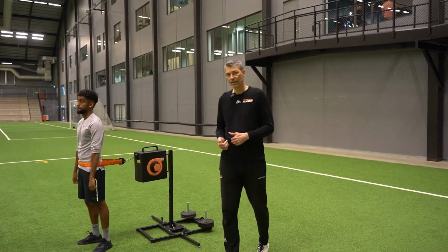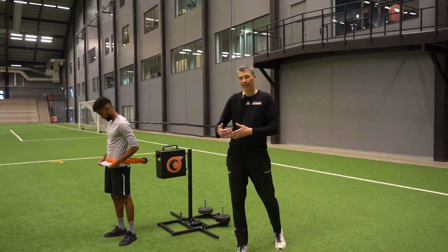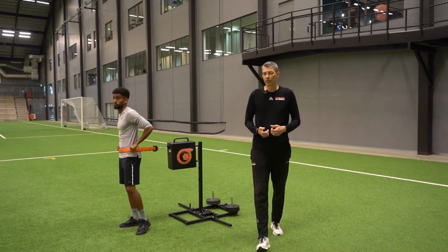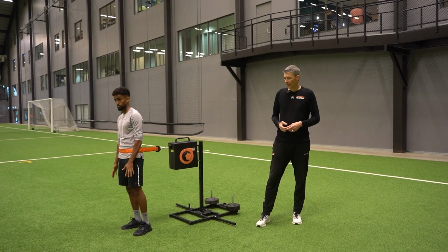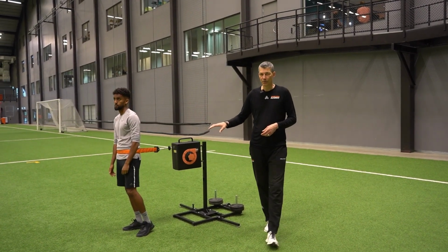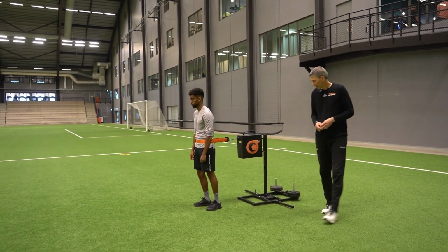The next exercise, Tess will do some hops, simple hops, with a rotation, because that is also important for our muscles, that we can control the activation of the muscles. So that's an ideal exercise for this. So it's just bouncing forward 2 times and make a 90-degree rotation to the right and after to the left. Okay, go.